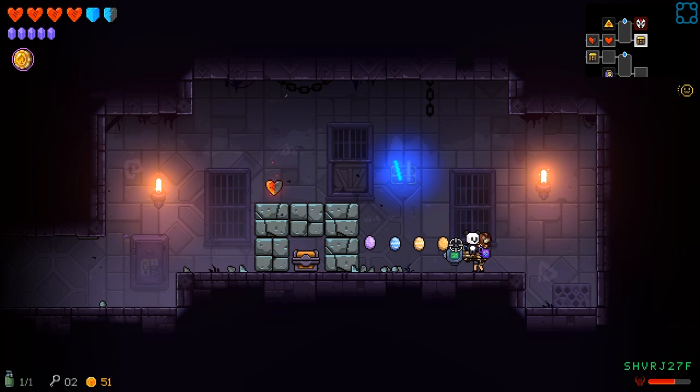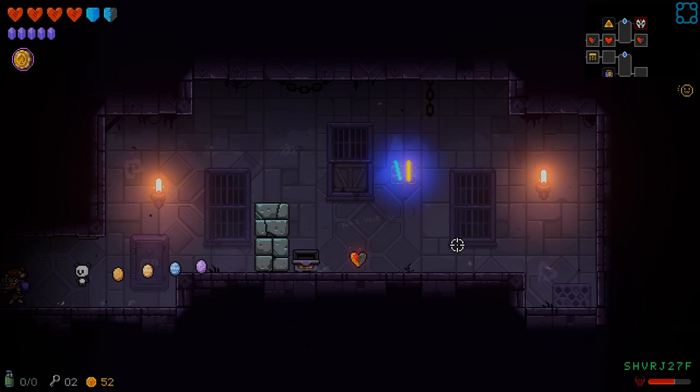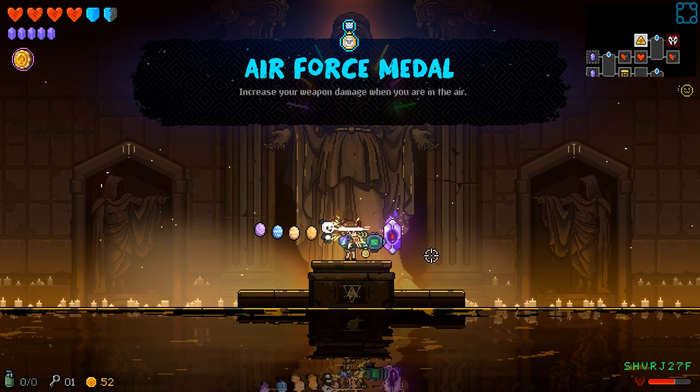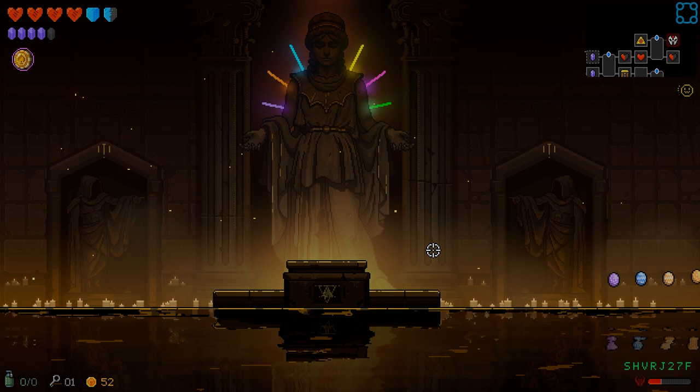Probably worth it. Nope. Well, let's hope we get a grenade launcher or something. I'm probably gonna kill myself if I get one, but it would certainly solve some of my resource issues. Hello. Air Force Medal. Increased weapon damage while you're in the air, at the cost of a crystal. Get another one of these. I still don't know what those do.